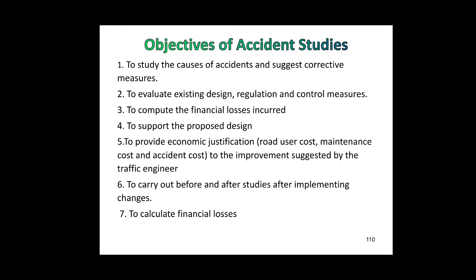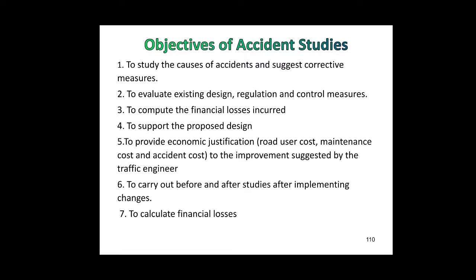The objects of the accident studies. First, the object of the accident study is to study the causes of the accidents and suggest the corrective measures. Second is to evaluate the existing design regulations and the control measures, which will help in providing the various control devices which can minimize the causes of accidents in the future.